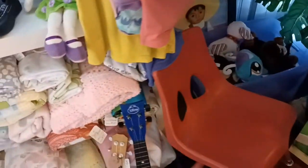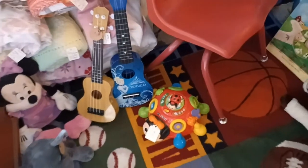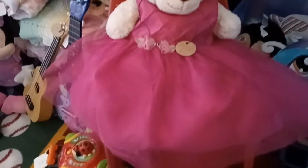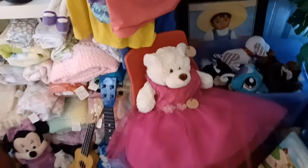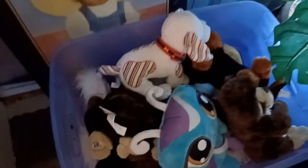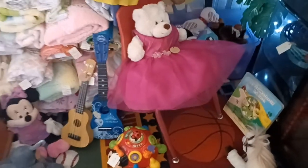I did, like I said, add in some new pieces. These guitars, as we speak, have already sold. I did make a change. As you can see, I took one of the dresses that I sourced and I put it on a teddy bear that we actually hauled in the last video, and that's how I'm displaying it as she's sitting in the chair. Here are some of the stuffies that remain, but like I said, since then, actually 9 is not the number that I've sold. I've actually sold 12.